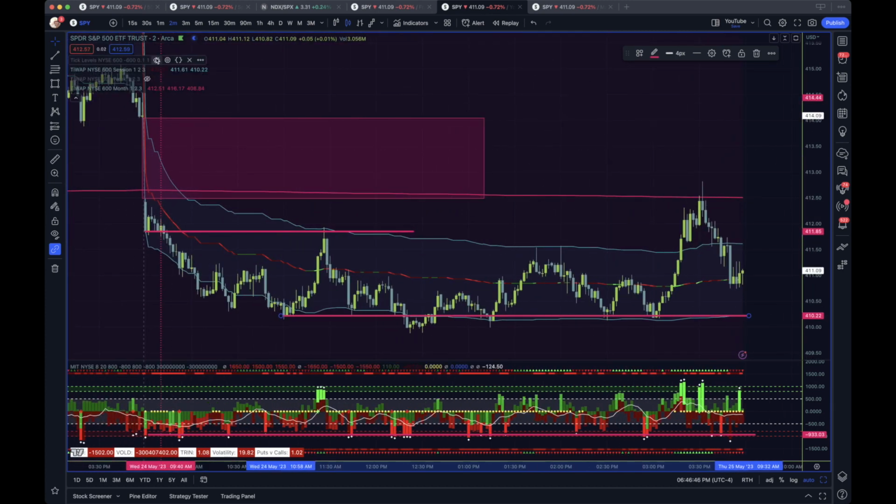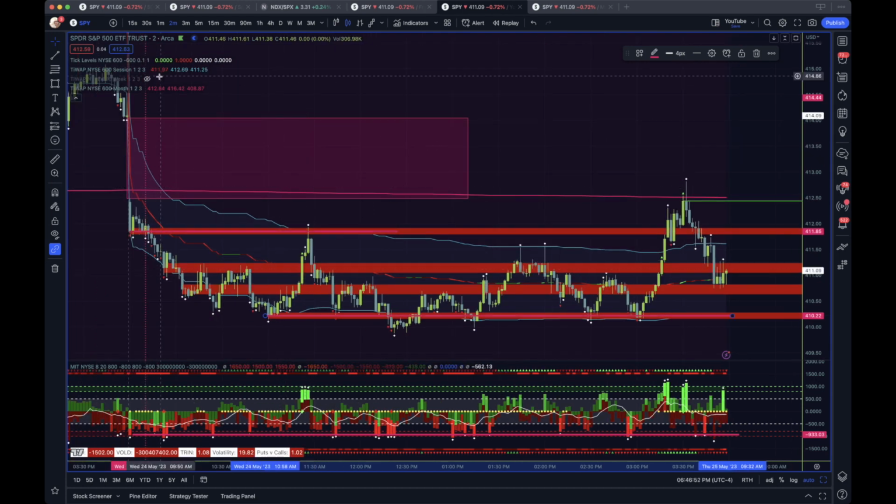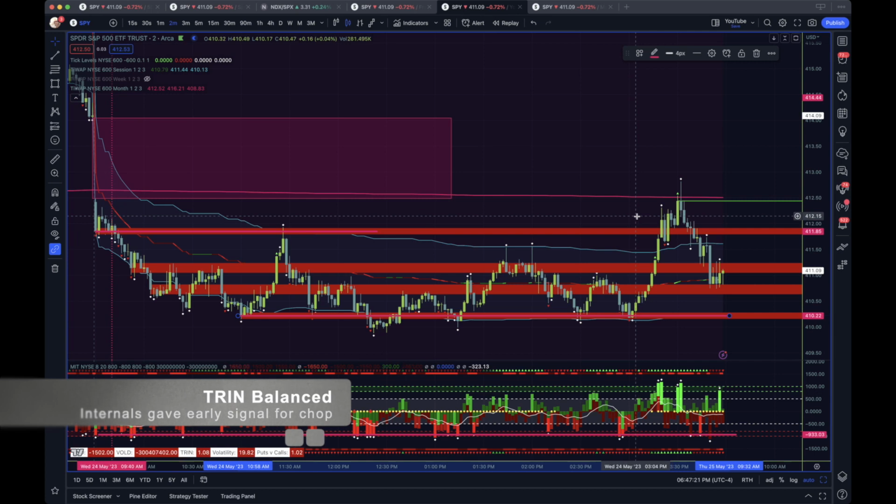I will turn tick levels on so you can see that. No big surprise here. Really thick tick levels because of all of the extremes hitting right around the same areas. So that feature is working as it should. The bottoms, the tops, that mid chop area around fair value on the TWAP, all printing thick levels here. So no surprise. This is just a really nasty day for anybody that's trying to trade a trending move. You're not really going to see that on a day like today.